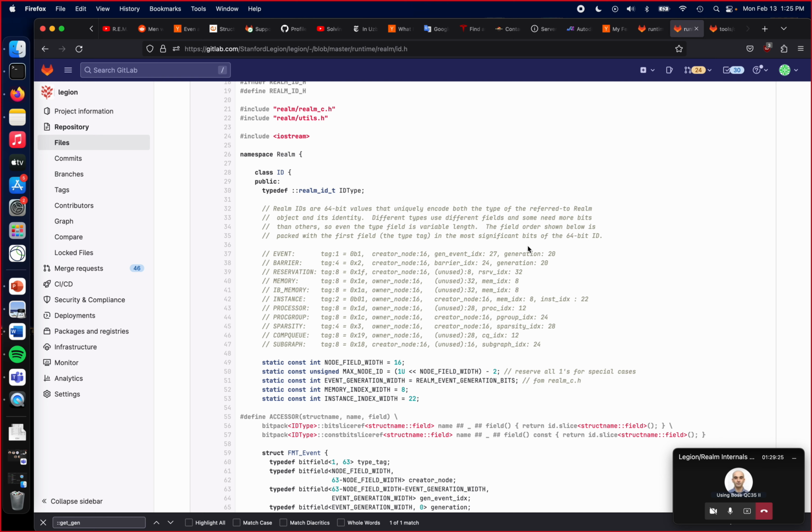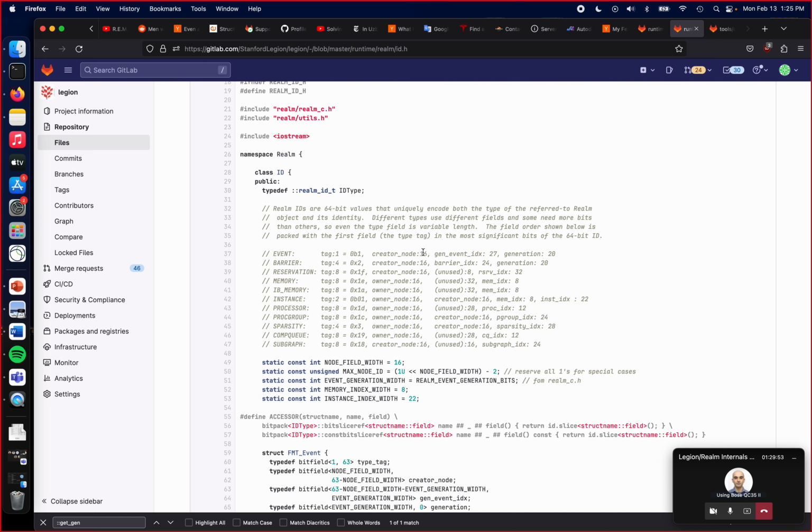Yep. Pretty cool idea. And you can play around with these bit mappings if you wanted more generations per generational event data structure. For the nodes, what is that, 16,000? Or no, it's 65,000 nodes right now. So we're probably being a little overly conservative, since most applications probably don't need 65,000 nodes.